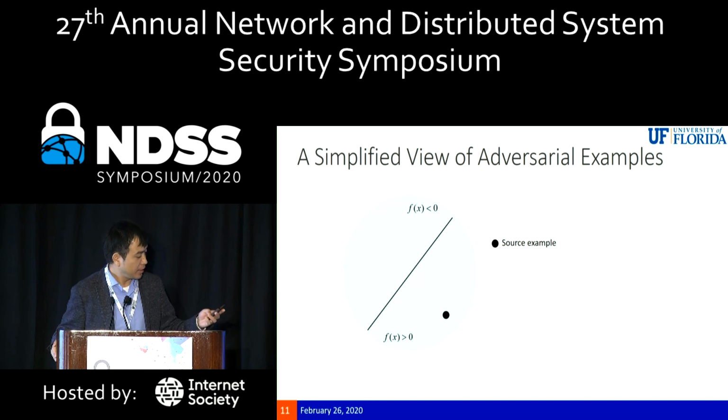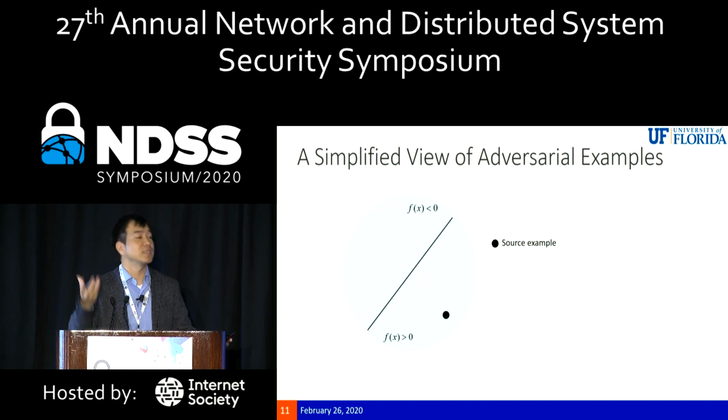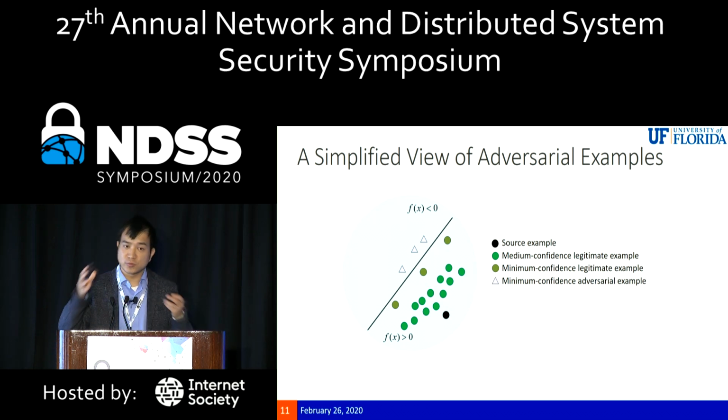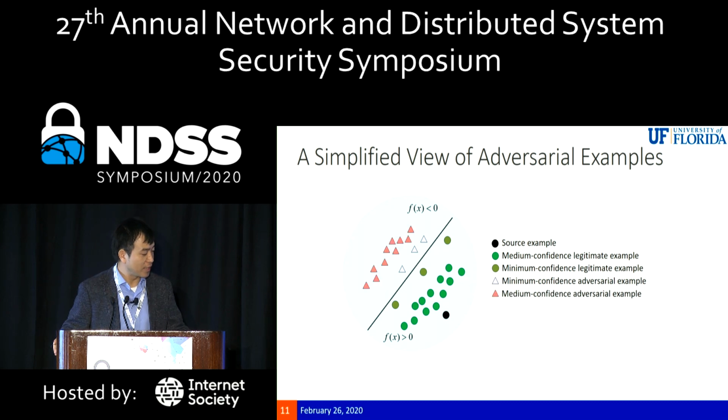Then the next step is that you want to generate an adversary example. And there is a hidden line here. This line is a hypothetical boundary. Within this boundary, the deep neural network can still classify it correctly. Outside the boundary, the AI would misclassify it. So what we do is generate a lot of perturbations to see where each image will be located. And we generate in total six of them.